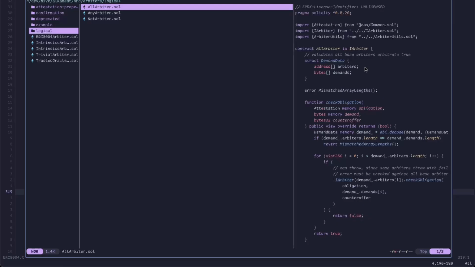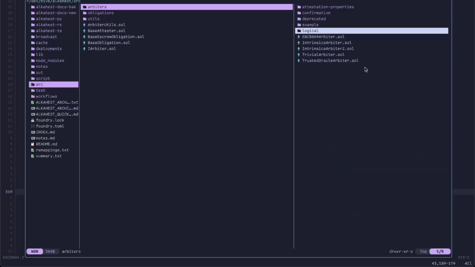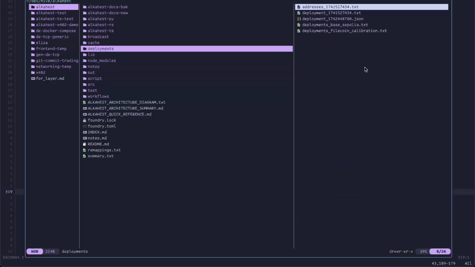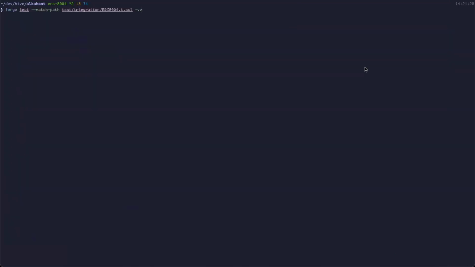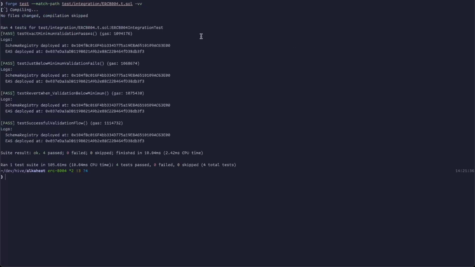So there's a lot of possibilities here. And we have SDKs to the set of contracts in Python, TypeScript, and Rust. And the ERC-8004 arbiter isn't supported in those yet, which is why I'm just showing the solidity here. But that'll be there very soon. And also, let me just show the test passing to show that these contracts are real and not just vibe coded slop. So yeah, they all work. Thanks.